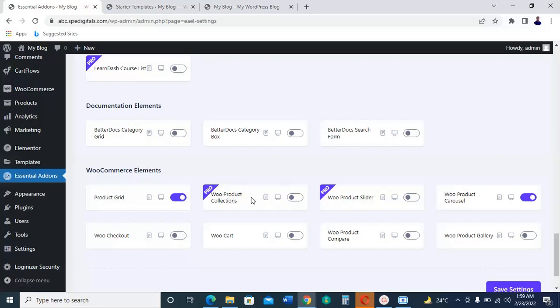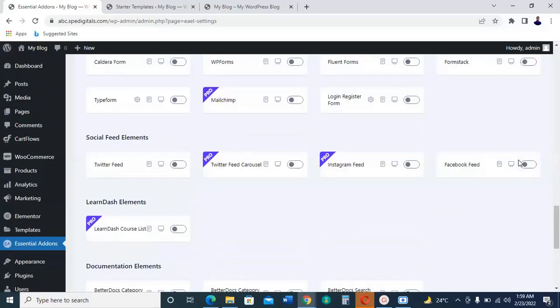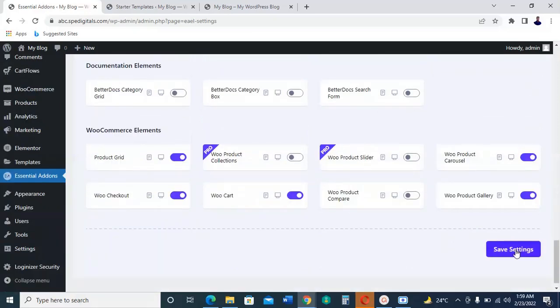These two, the Woo product collection and the slider, we cannot use them because they are premium. Okay, we can use these ones. Just go through it and see any that will work with what you actually want. But in this particular e-commerce website we're going to build, these are the things we're going to use. So once you are done selecting the listing, click on Save Changes.